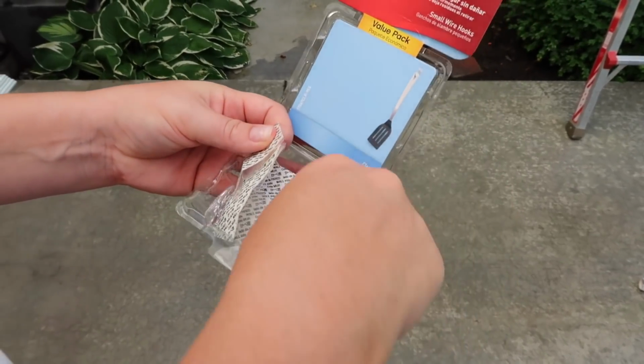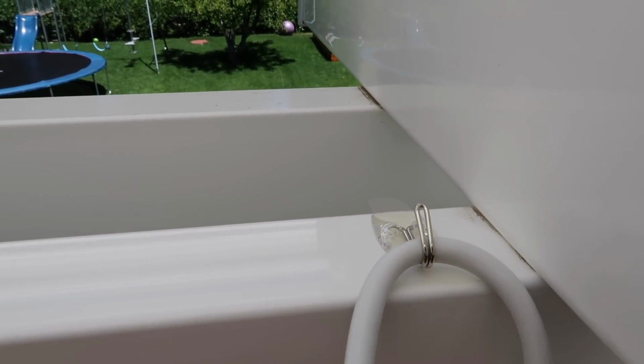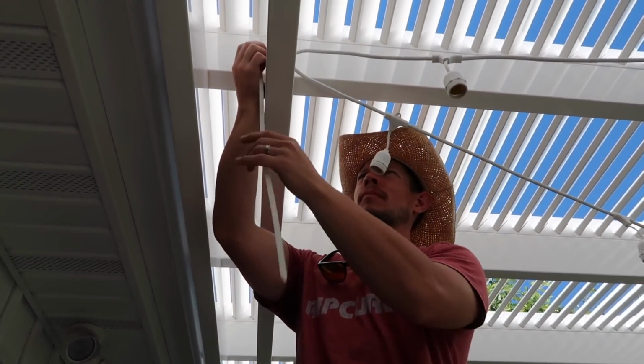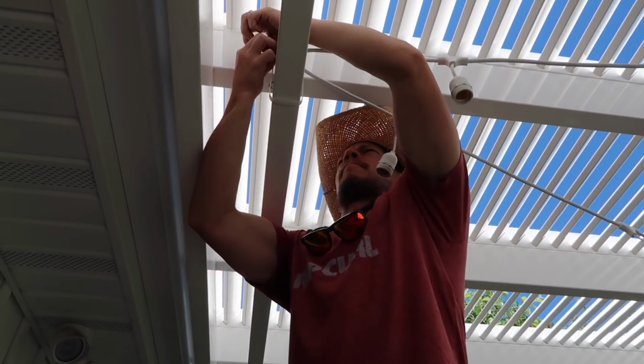Now, hanging the lights was kind of a tricky thing. What I initially thought I was going to do is use 3M hooks, sticky hooks that are specifically for outdoor, but I didn't trust those. I didn't want my lights to break. So after the 3M hook, we went in with a clear zip tie and clamped them down just for some extra security.